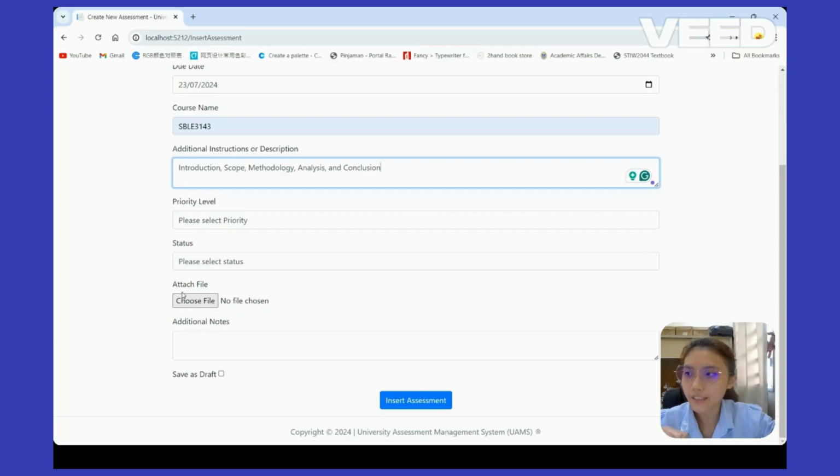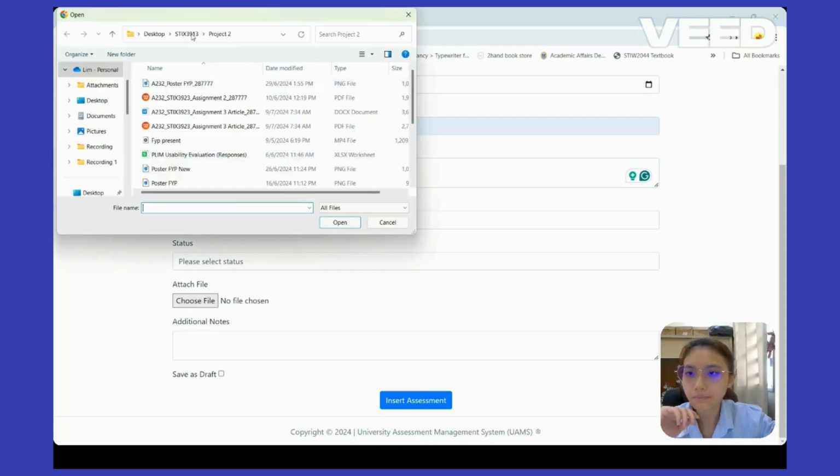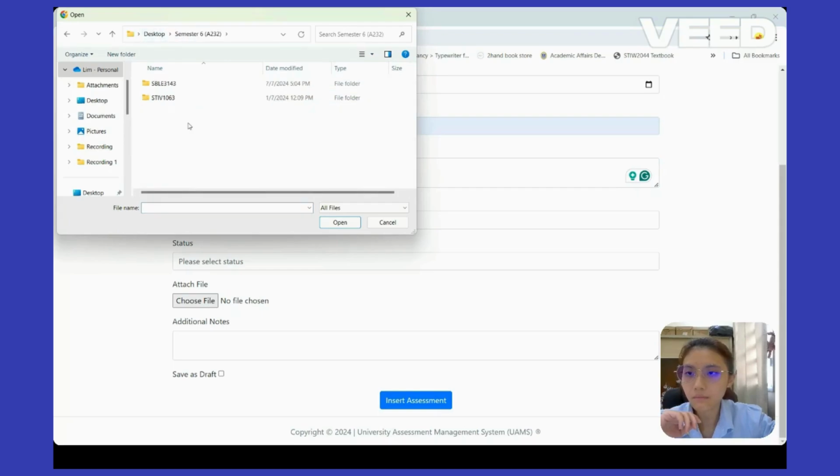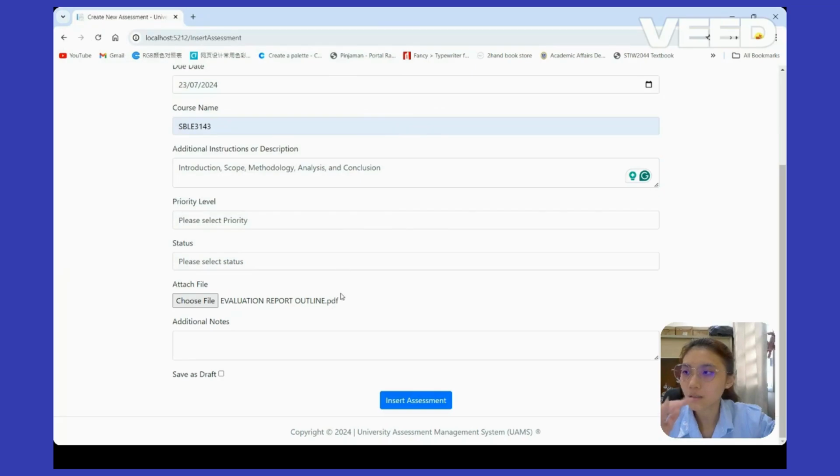Users can click this button, select their file, and it adds to the assignment. As you can see, the file attachment process is straightforward. Lastly, the assignment categories enable users to categorize assignments based on different criteria, such as priority level and status. By categorizing assignments, users can easily filter and organize their tasks, making it more manageable to keep track of various assignments throughout the semester.